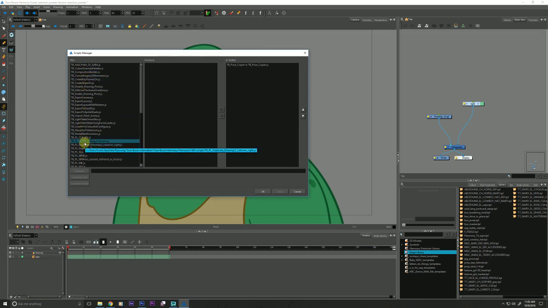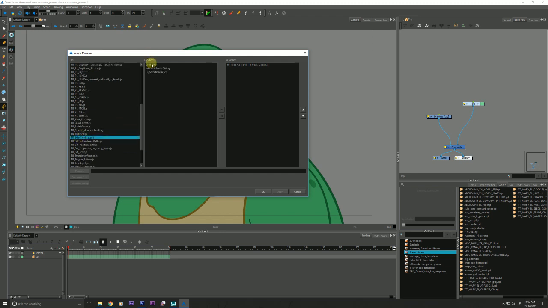If you haven't ever been in here, it's worth your time going through and exploring and checking out a lot of this stuff. Some of it I don't know myself because I don't really have a need for it. But if we scroll down, we will find selection presets. We click that, come over to the functions column, TB selection preset, and then click the next arrow to pop it into our toolbar, and then just hit OK.